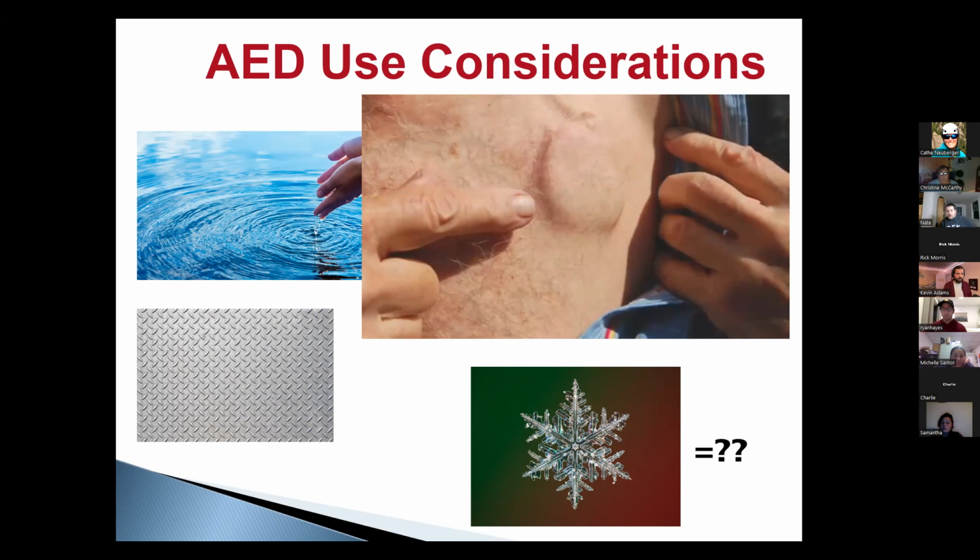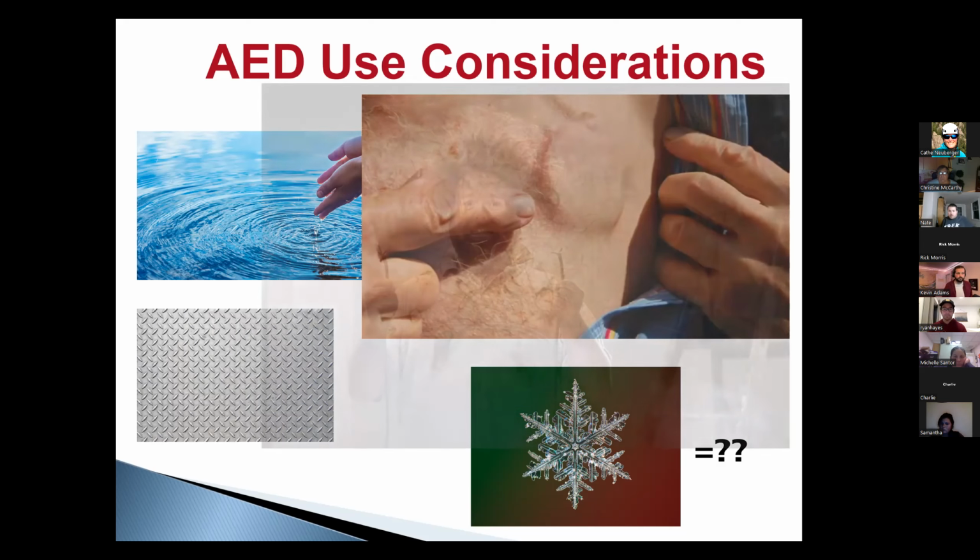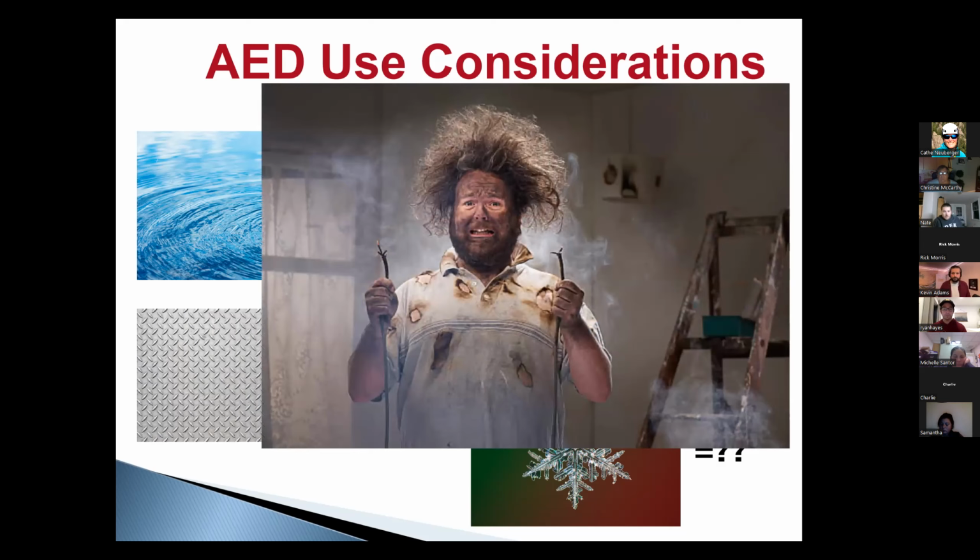The other thing that we want to avoid are those internal pacemakers or defibrillators. A lot of times they are put on the left side of the chest as to not interfere where the patch is. But if they are on the right side, we want to move the patch down. If we were to shock directly over these things, they could also explode. And you would look like that.